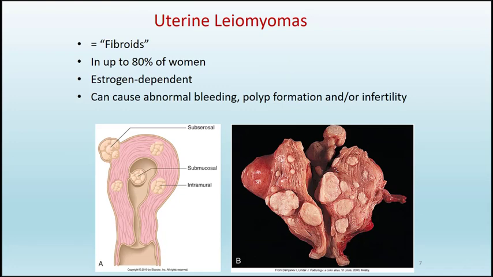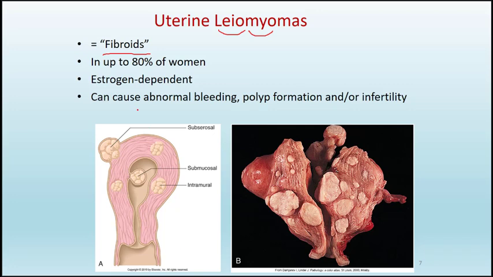Now we'll move on to a different condition called uterine leiomyomas. Now remember that leiomyoma is relating to benign tumors of smooth muscle. So this term here referring to smooth and this term referring to muscle. And these are then benign tumors of the uterus but affecting the smooth muscle. They are the most common type of benign tumor of the uterus, and they're also called uterine fibroids. Sometimes you'll hear them just called myomas, but fibroids is probably the term that you're familiar with, whether you've experienced it yourself or you know somebody that has.